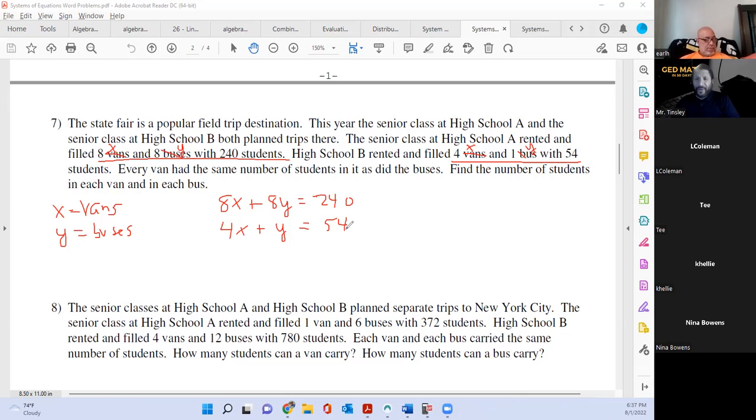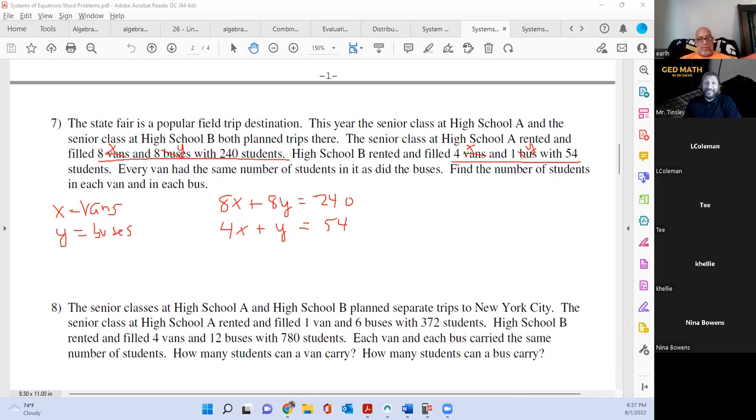Guess what? It doesn't matter. You can solve this system of equations both ways. So what I'm going to do is use one set of equations and get rid of x, and use another set of equations and get rid of y. It does not matter what variable you get rid of first. What you have to do is look at the coefficients, and that should tell you the easiest one to get rid of. So for me personally, I know 4 can go into 8.